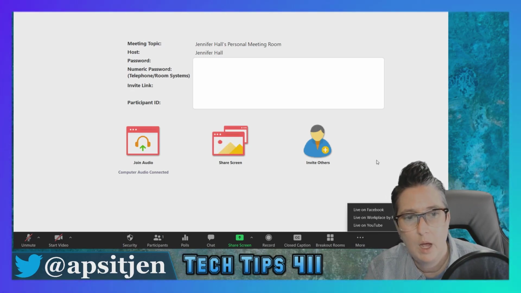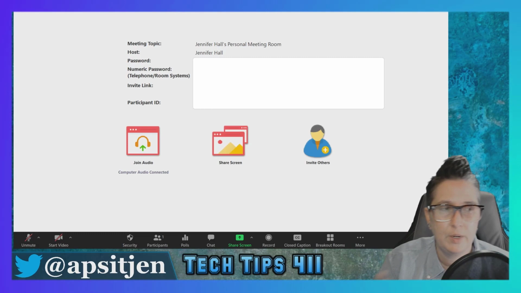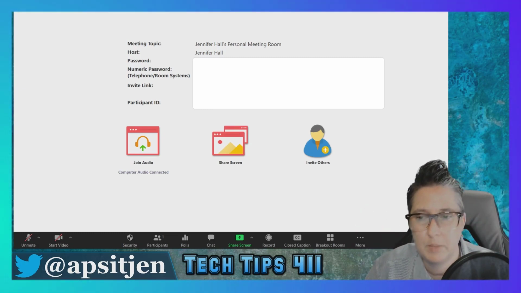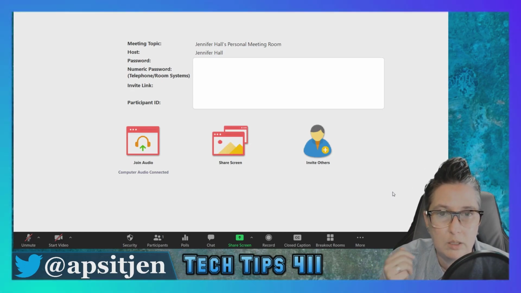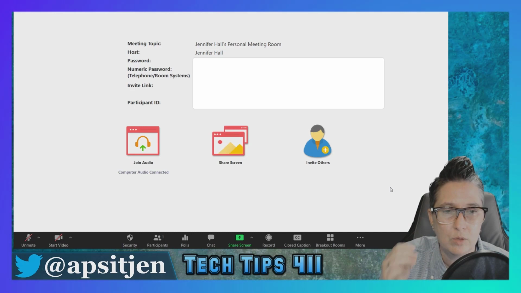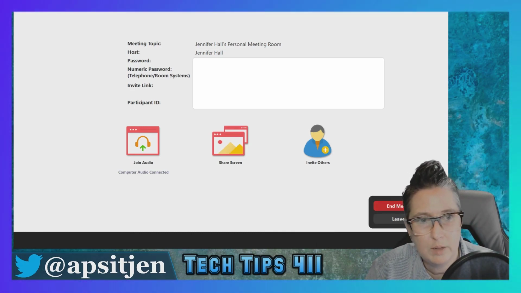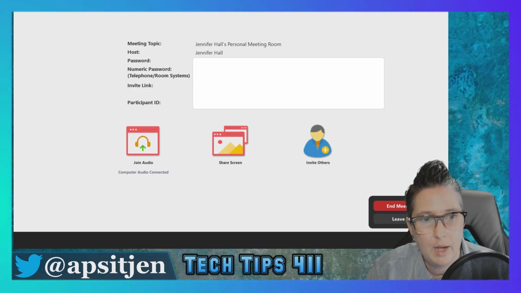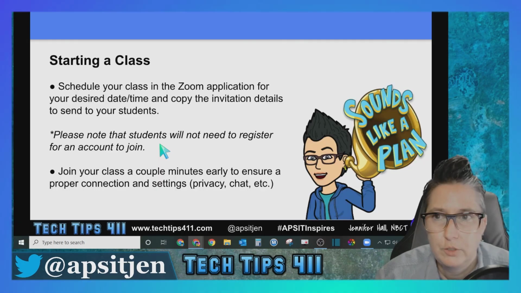So there's that. When I'm done with my meeting, I can click end. If I want to go out of full screen, so I need to get to some other tab or something on my computer, I can do that as well. But that is the overall of both the web settings and the local app that you use to start a meeting. So I'm going to go ahead and end this meeting here real quick. And I'm going to end the meeting for all, and we're going to close out. And there we go.